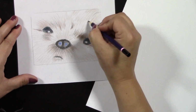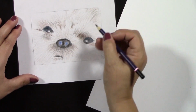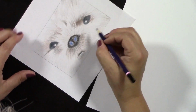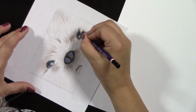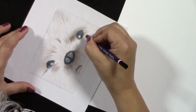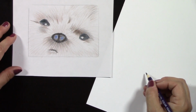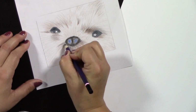Now I'm just going in now just with some pockets of dark. Always rotating the drawing. Okay, and I just want to make this a little bit darker. I may add a little bit of blue in here.